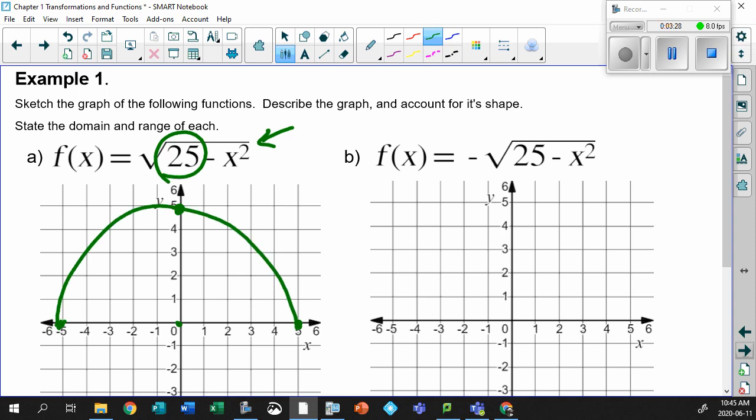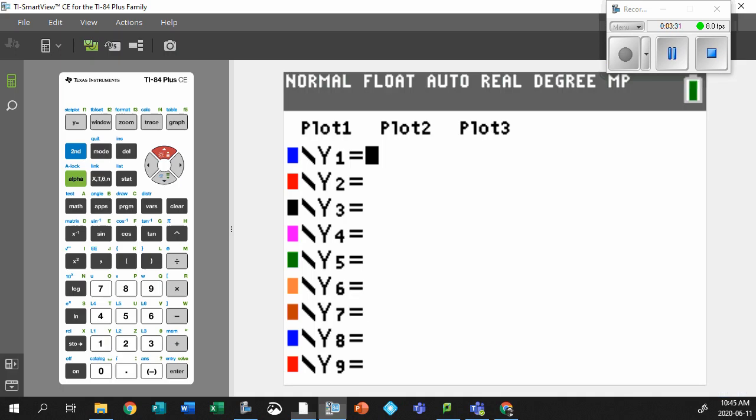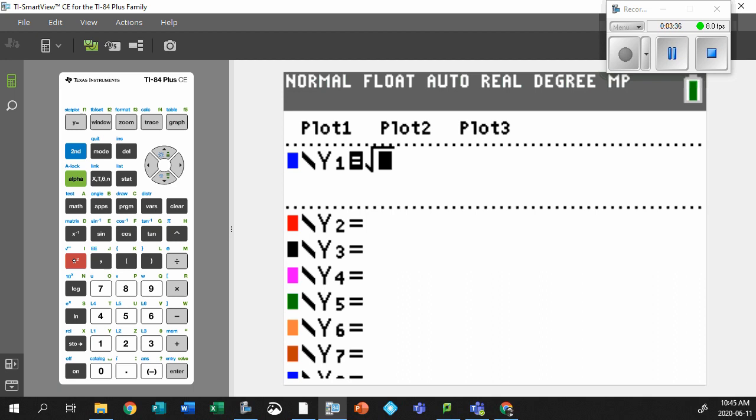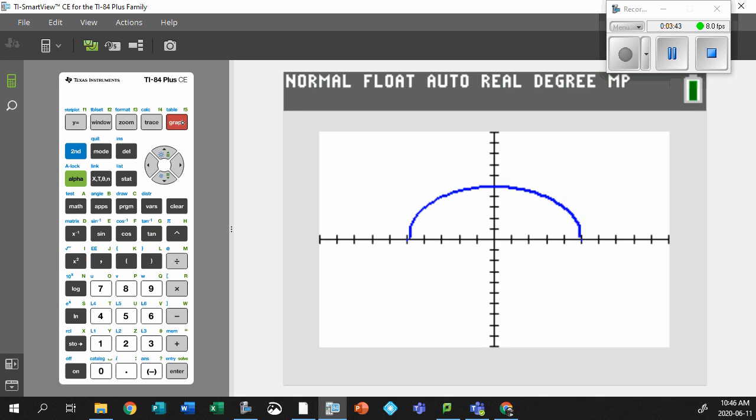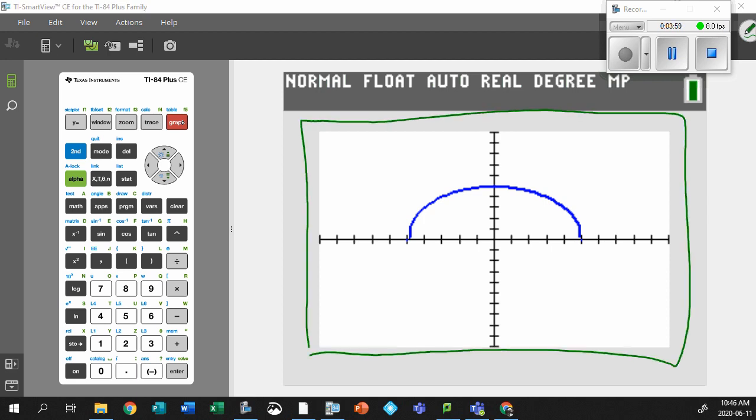Let's prove that. Let's bring up the calculator. Let's go to our y equals. I'm going to put second square root of 25 minus x squared, and I'm going to graph it and check it out. I get exactly that. Now, you're probably saying, that doesn't look like a semicircle. It looks flattened. Well, one of the reasons why is remember that this whole thing is not a perfect square. It's kind of like your TV set, which makes things kind of short and fat.